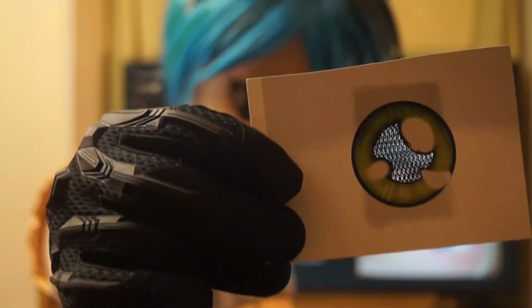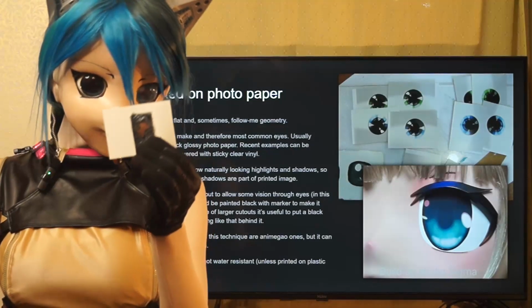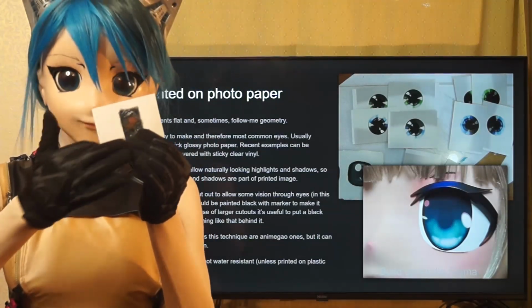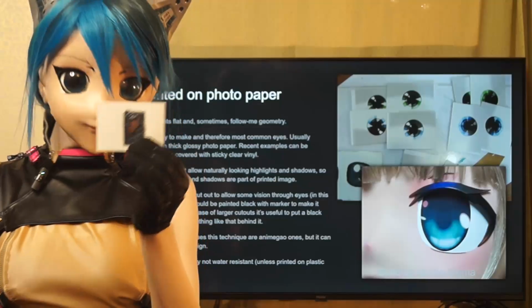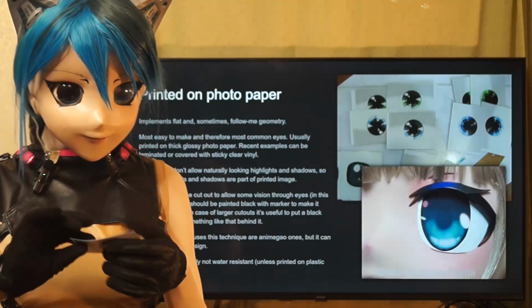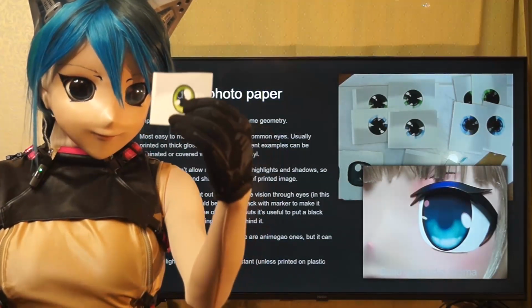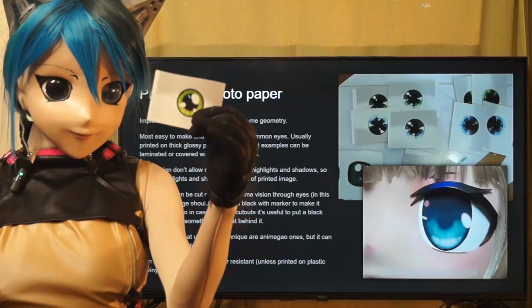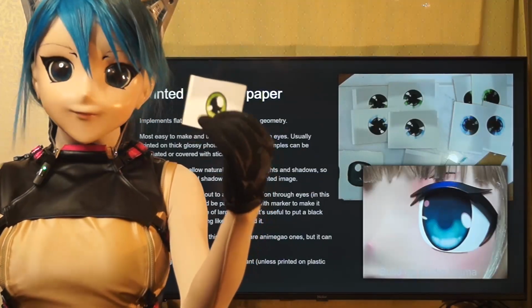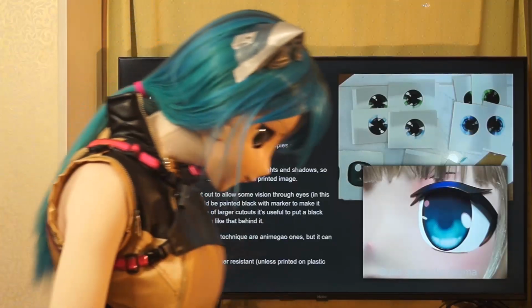As you can see, there is a mesh that covers that area at the back of the black area, so you can see through that mesh, but there is a catch: it may not be seen well on camera, but in real life it's pretty obvious that there is a mesh.